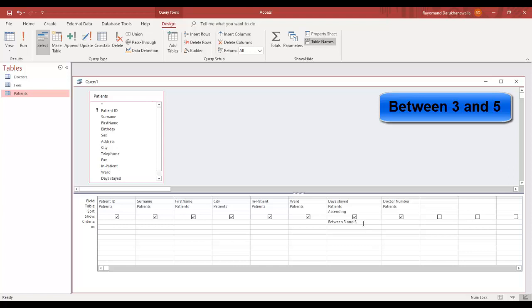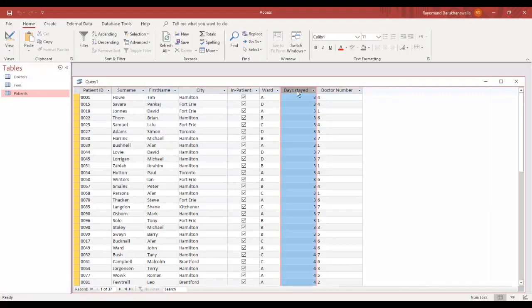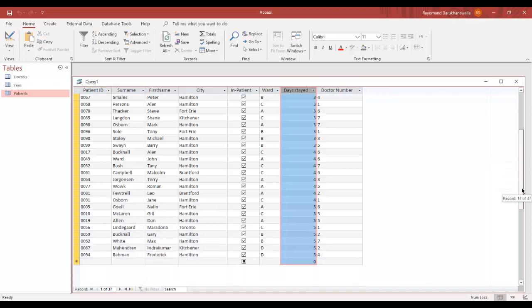This comparison operator will show me all patients who have stayed either 3, 4, or 5 days. The between operator includes the 3 days and the 5 days, and of course everything in between. Let's run the query, and under days stayed, we can see it includes 3, 4, and 5.